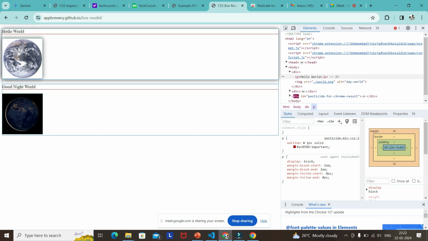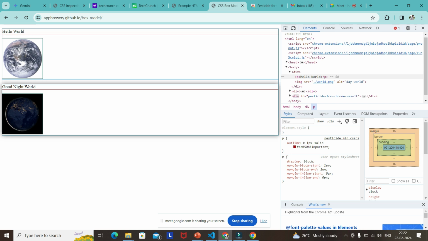So we are keeping these two boxes inside one box. So similarly, and this is actually an image, not a box. So this is one of the useful ways to check the box models.